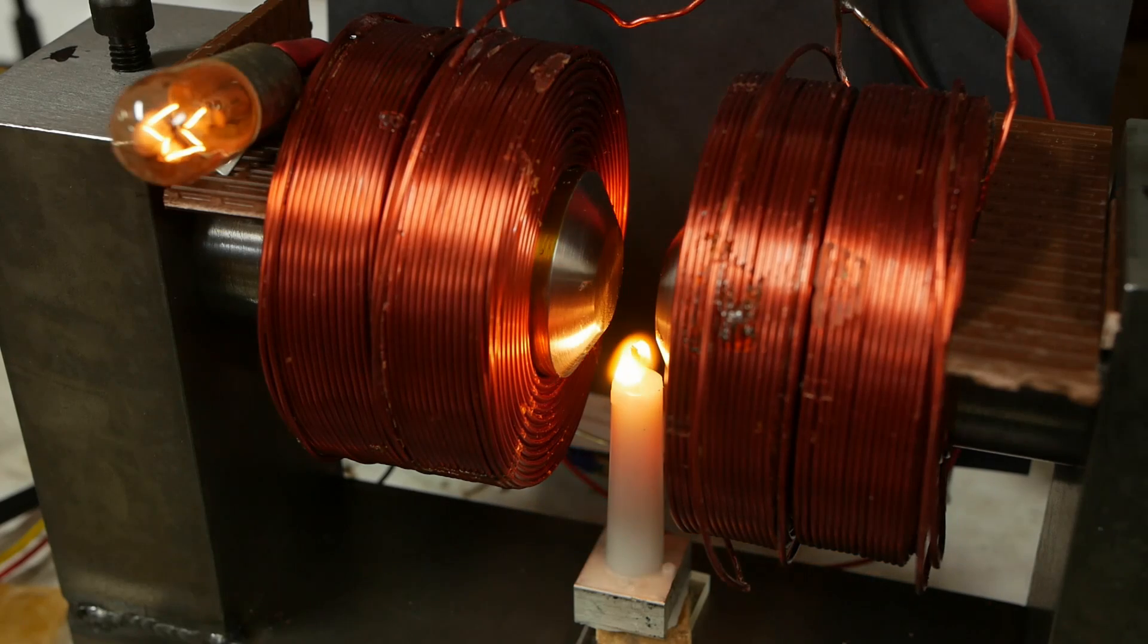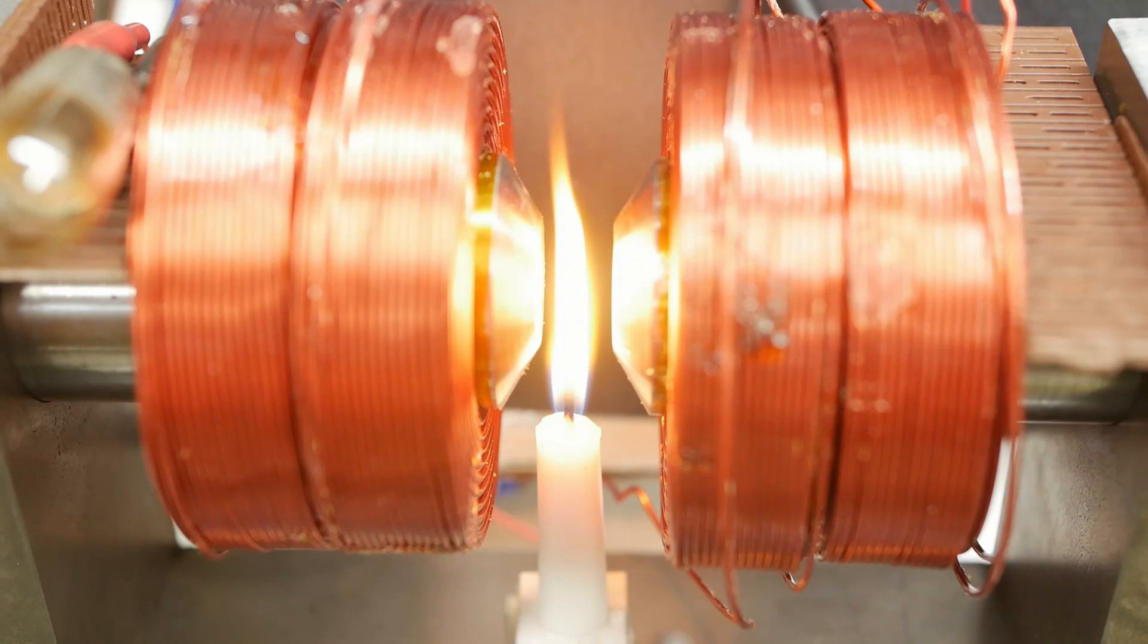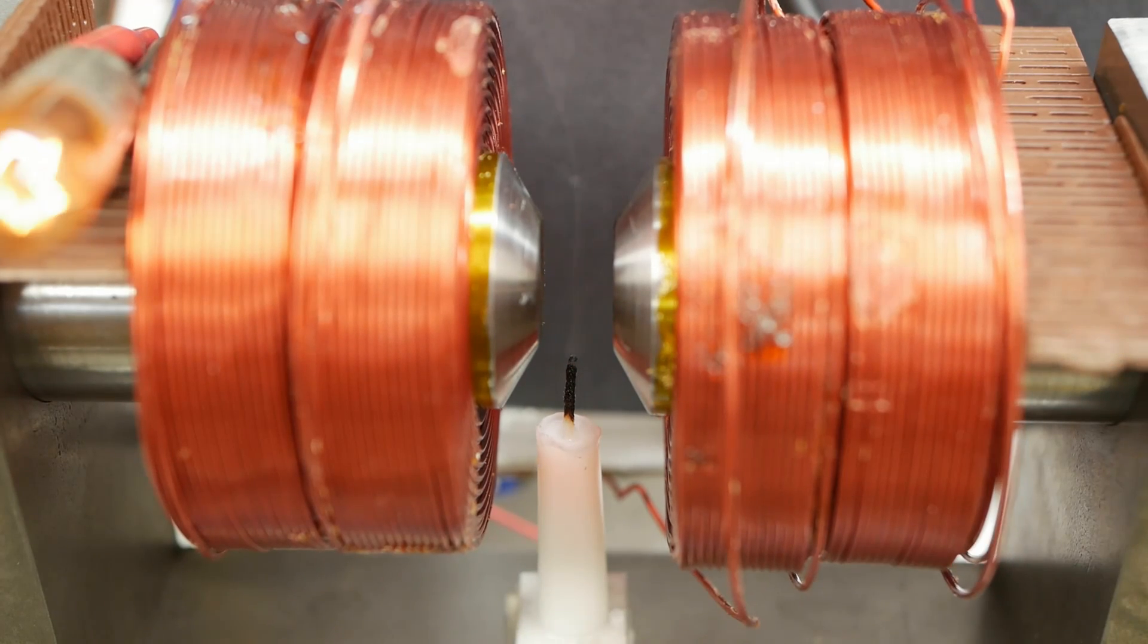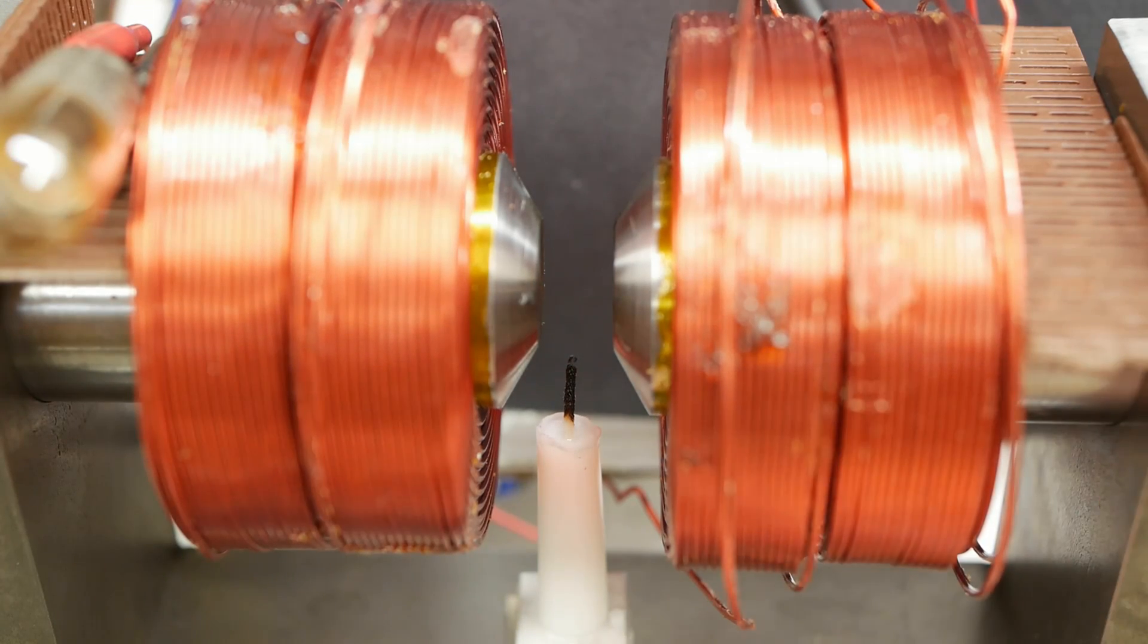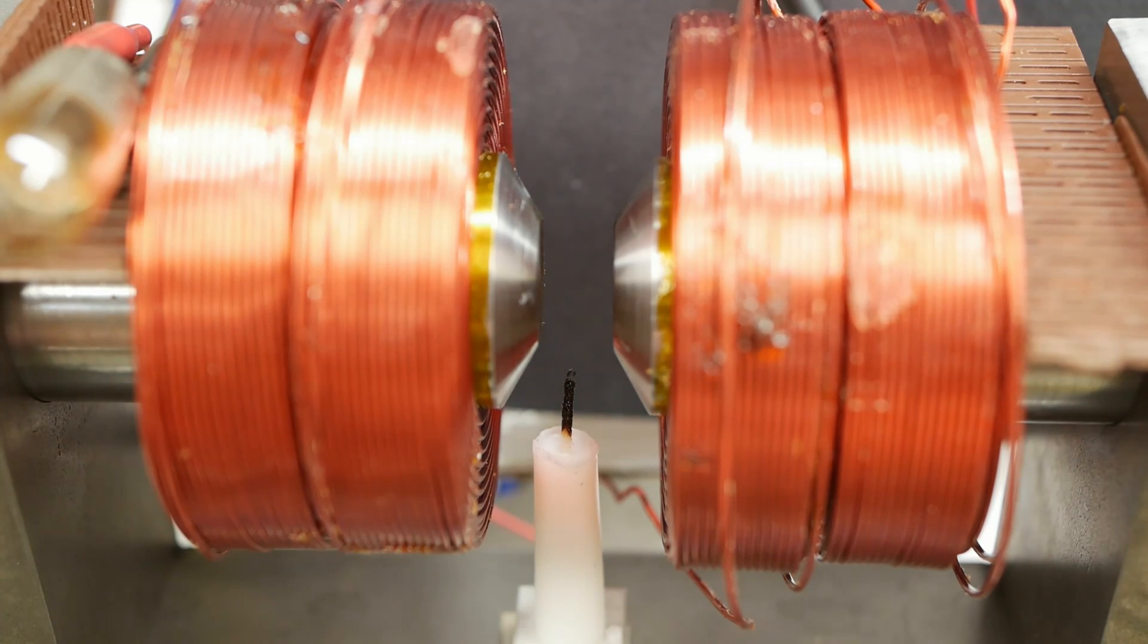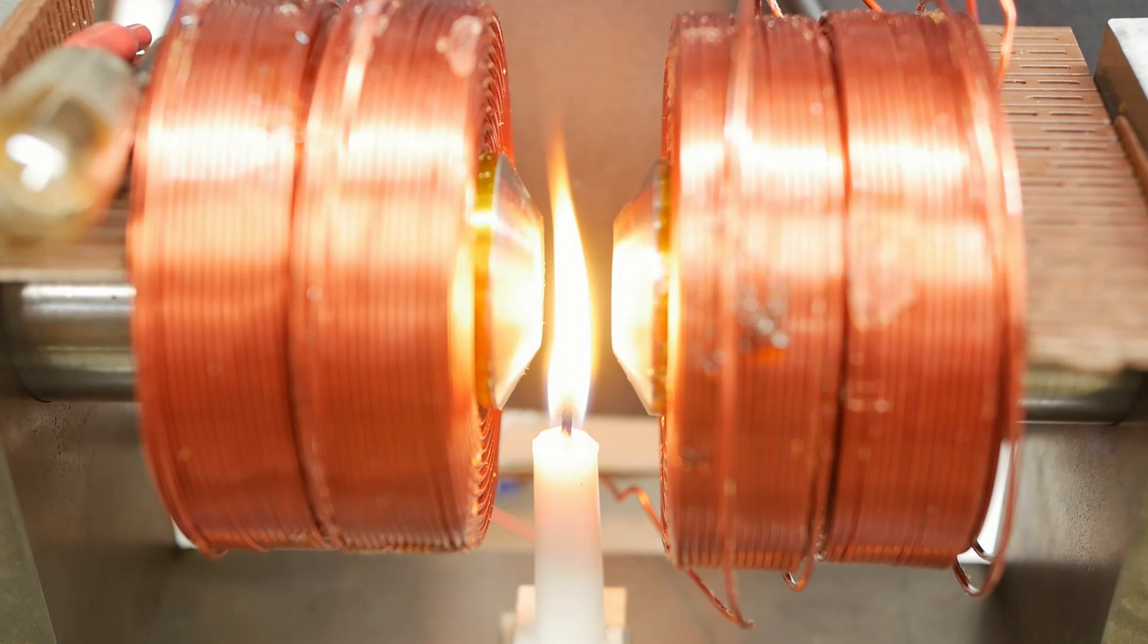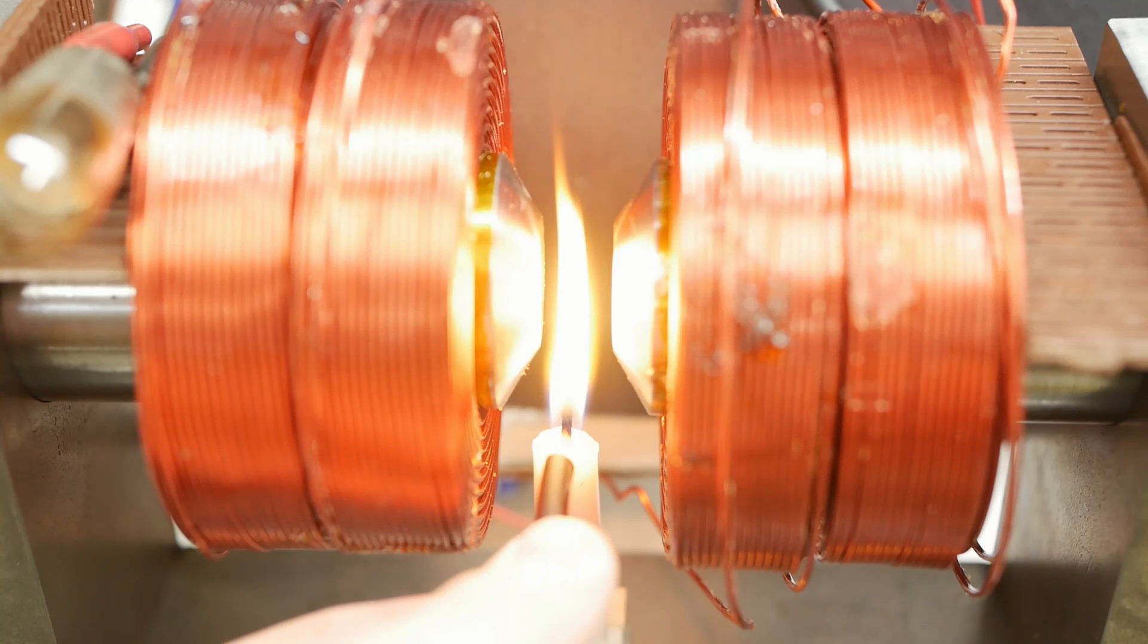The next thing I tried is just the smoke from a candle, because one of the theories is that the carbon in the flame is actually what's diamagnetic and being pushed away from the field. We know that pyrolytic carbon or graphite is diamagnetic—in fact, you can even levitate little chips of carbon over a strong magnet. So it makes sense that the soot in a candle flame, the thing that's actually yellow, is what's being repelled.